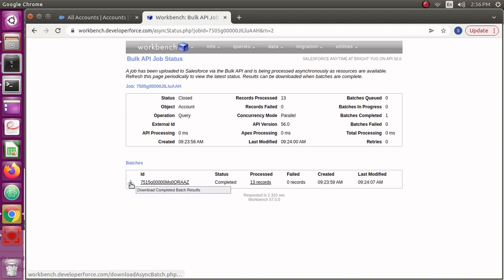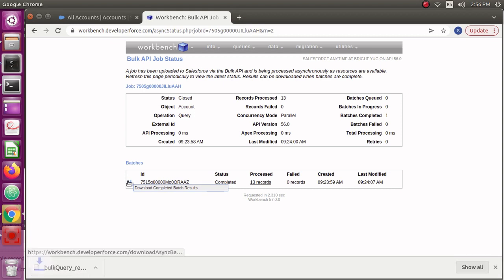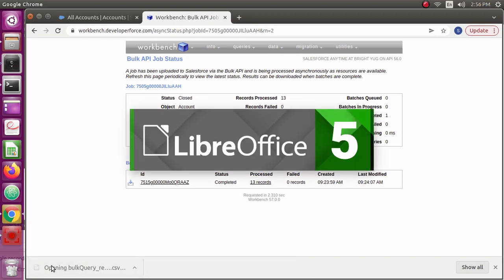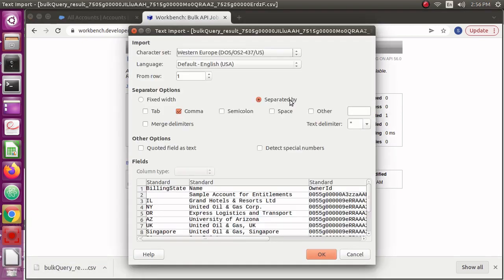So right now it has downloaded the results. Let's click on this download icon. I've clicked on it, just waiting for the download to happen. Yep, so it has downloaded. As you can see, this is the CSV file. It's opening in LibreOffice since I am using it on Linux, but it's the same as MS Excel.